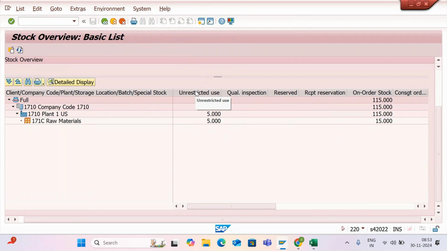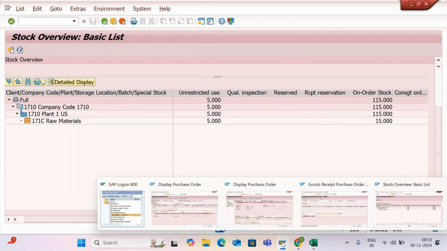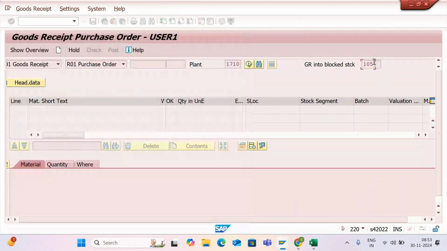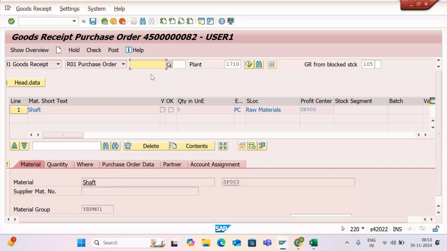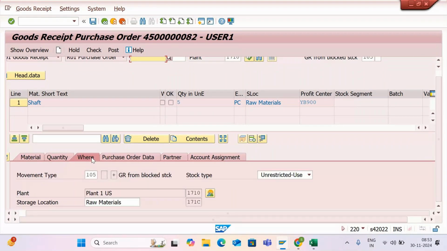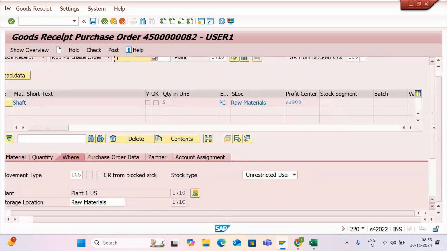So how will I move? Let us say my quality department cleared the quality inspection, etc. Then I will use 105 movement type, the same purchase order. Now I am moving from GR blocked category to unrestricted use. Let me try to move it.